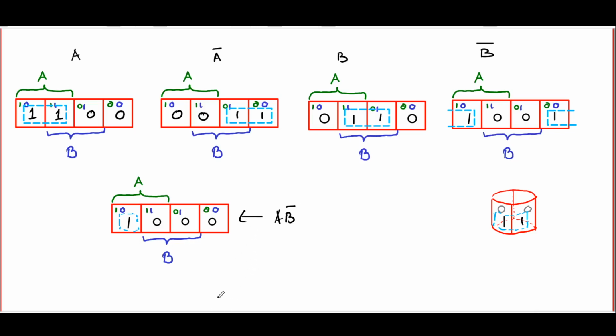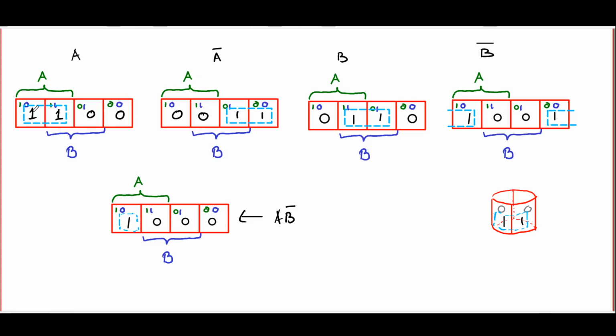So that is a simple way in which you can recognize which variables go in and which don't. If I were to repeat this, it is rather easy, although you can see it's A to begin with. But let's just say we didn't know that from the beginning. We would say this is high whenever A is high, as you can see. Both of them are in A, so this will definitely be in A. But one part of this block is in B, one part of this is out of B. So this is really neither B nor B bar. So B will simply not appear. So we will just be left with an A. Now that of course is a rather trivial thing to say, but we will see that thinking like this actually helps you in more complicated situations, like when you are dealing with 3 or 4 variables.